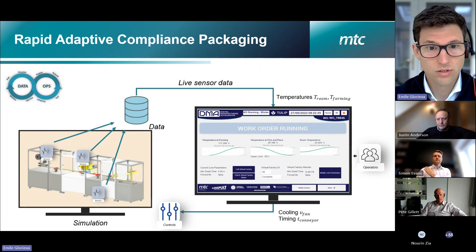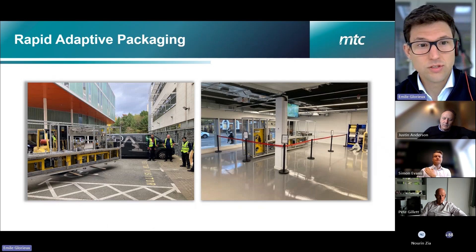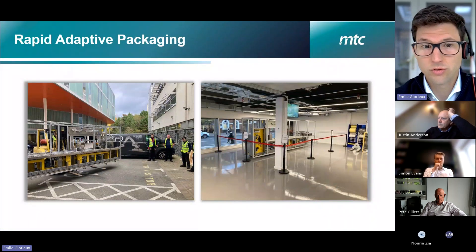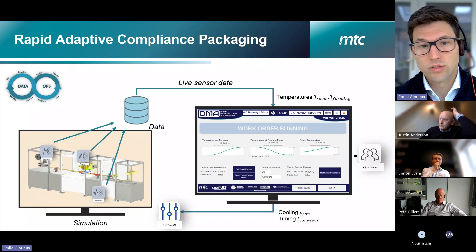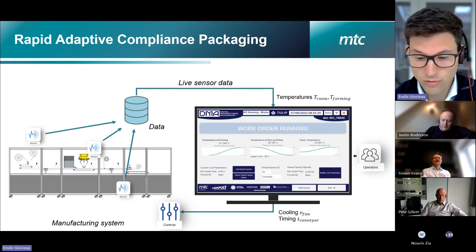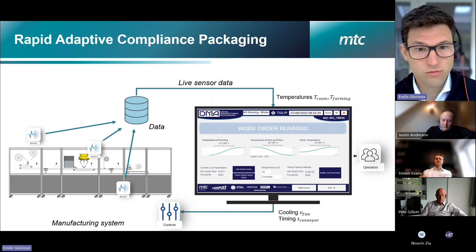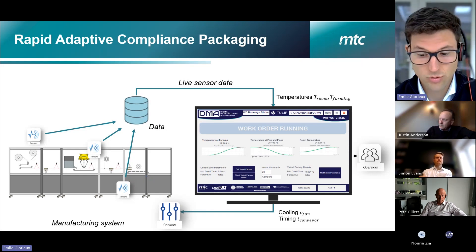Full integration helps with the overall trustworthiness of the digital twin. When the physical system arrived in our lab in Liverpool, we were already very confident it worked — it had been debugged and tested across a wide range of scenarios. We simply switched from the digital twin being connected to the simulation to being connected to the actual manufacturing systems. There were very few commissioning tests needed, and everything worked as expected, significantly reducing commissioning time.